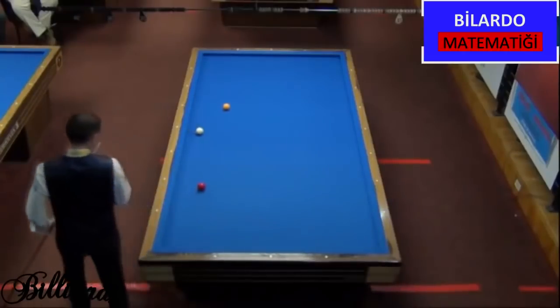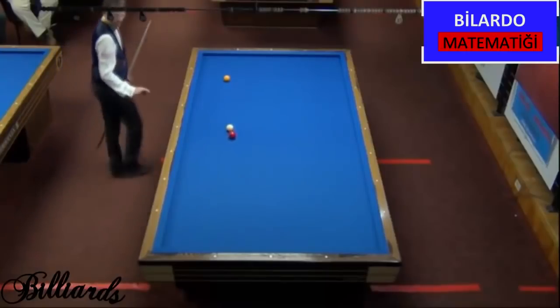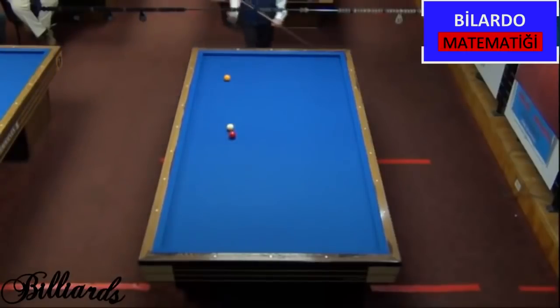Well, if Mazin called it wrong, I don't feel so bad then because it looked like it was going to double rail, but I didn't know he was actually drawing. It's hard to see on the monitor, folks. We're a little bit far away from the table.